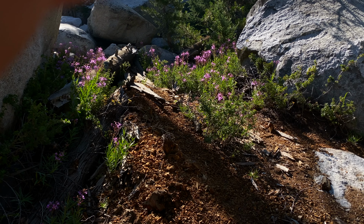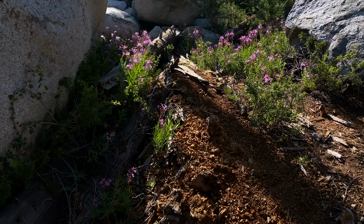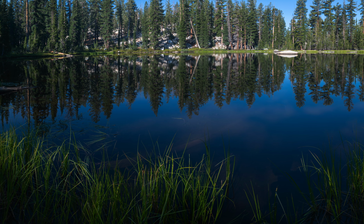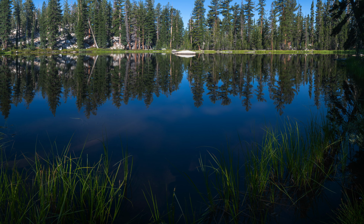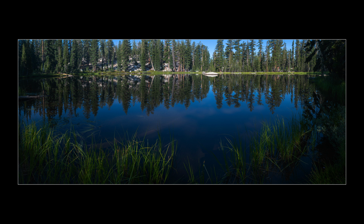Nice little patch of wildflowers along the trail here. This pond marks the halfway point of the hike. I was lucky enough to have it all to myself for long enough to set up and take the first pass of photos focused on the grasses to build this pano. The intention was to take a second pass focused on the far shore and do a focus stack, but the waves of Saturday Yosemite hikers started to catch up and I could not get a clean second set. Worked out though, and as long as you don't zoom in or print it too large, you'll never know. Also, I left my selfie shadow in there.